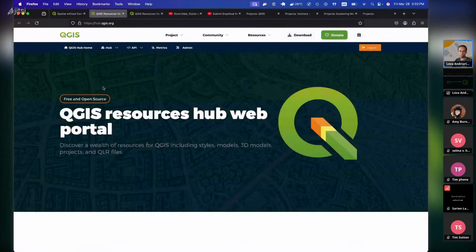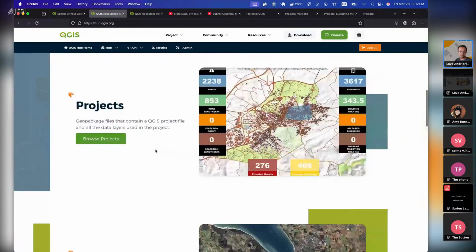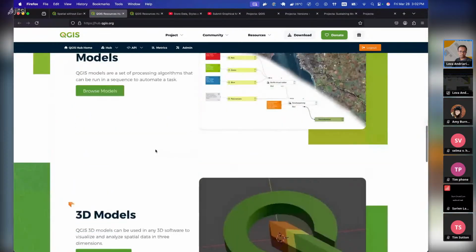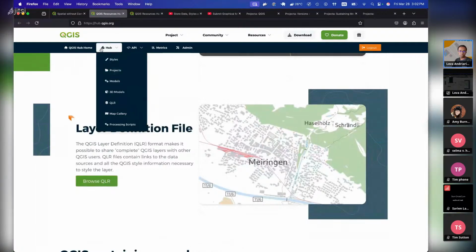It works as well. And yeah, the QGIS Hub portal is a platform dedicated to QGIS resources, such as styles, projects, models, 3D models, layer definitions, and recently we also have added some new resource types, which are the map gallery and the processing scripts.